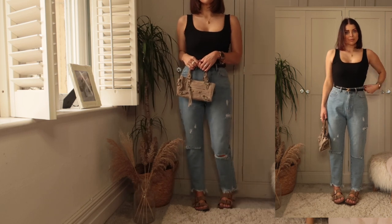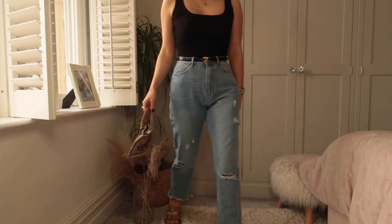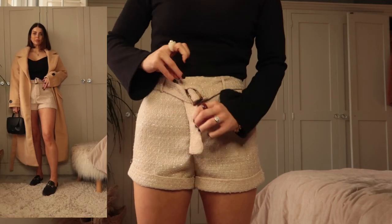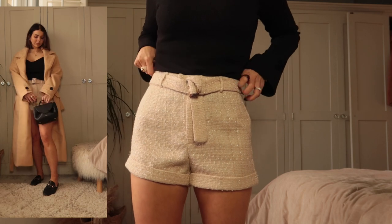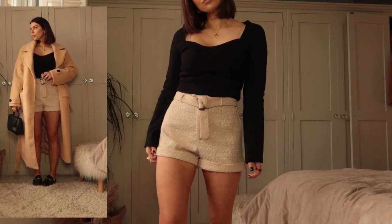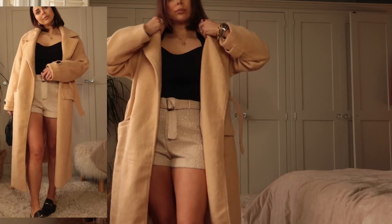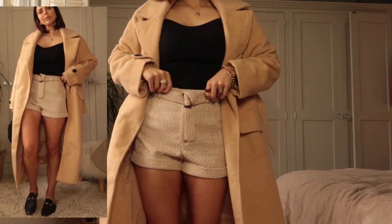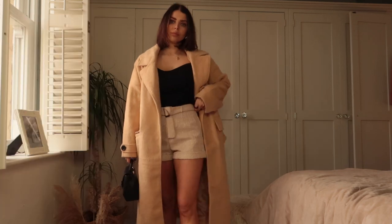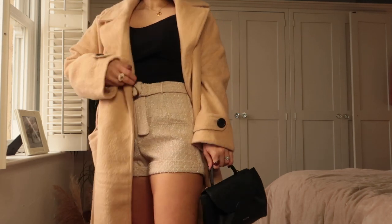I also got this little basic square neck bodysuit and it fits so lovely — this is a size eight and it's so, so comfy on. I picked up these cream boucle material shorts. These are actually a size 10, but they were super, super small on me, and I generally fit a size eight. So I would definitely say you need to size up on these — they would look better a little bit more baggy. I thought these were really cute though; you could wear them with tights and boots now and layer them up, or into spring and summer with some basics, bare legs, and some cute little loafers.